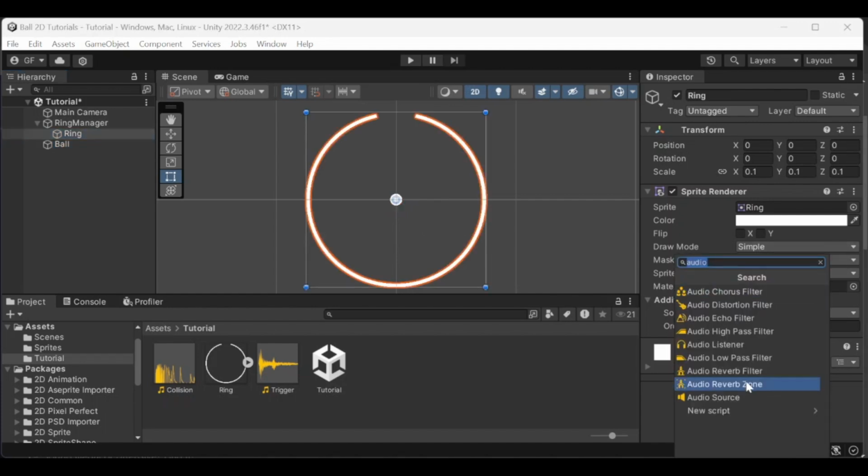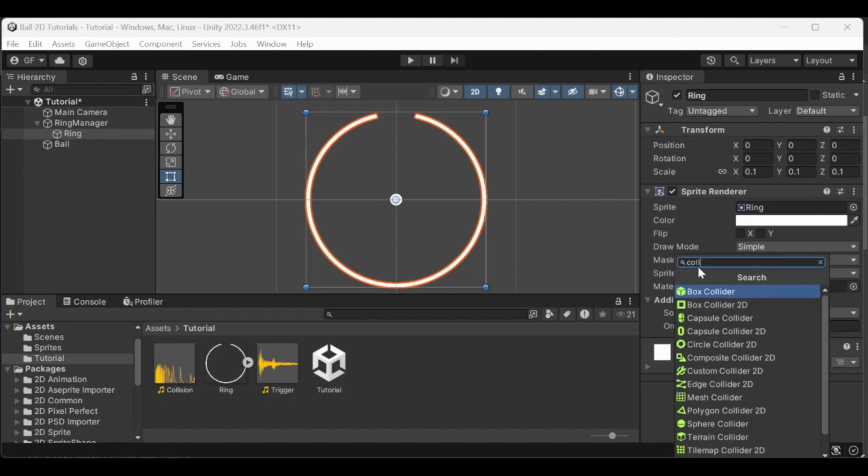Select the ring and let's add an edge collider and edit its position.